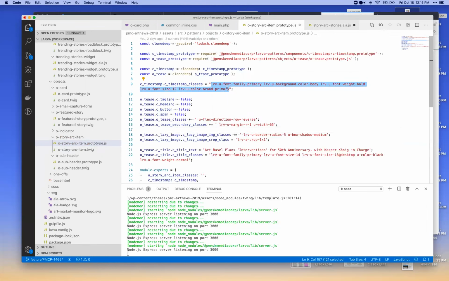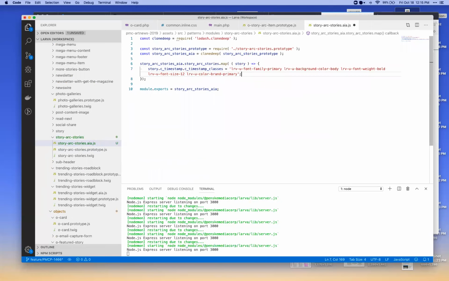So we could also change this, but I'm just going to overwrite all of them because this is fine. They're all the same classes and it's not that much to maintain. What you do not want to do is go and manipulate this string, try to turn it into an array and then pop off bold. Or search this string and find primary and replace that with secondary. That's not a good idea. Just overwrite the whole thing, because otherwise the programming will get too complicated and hard to read.